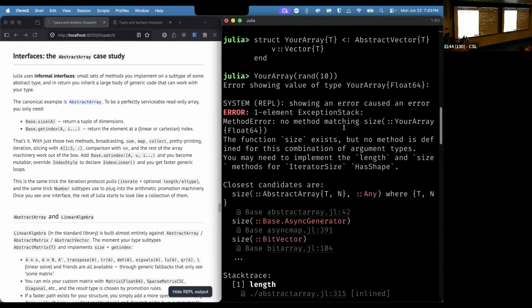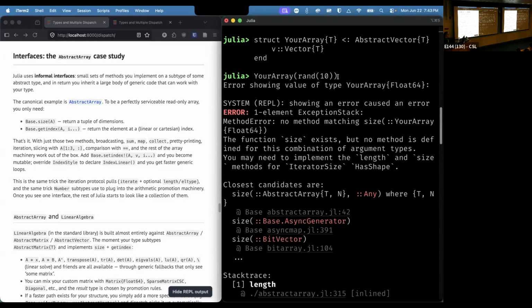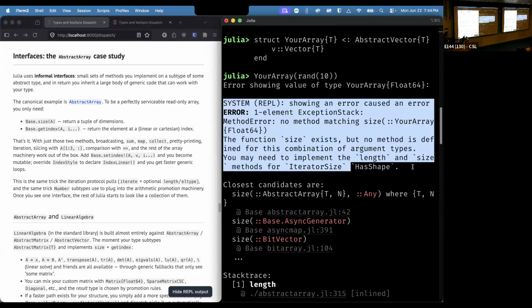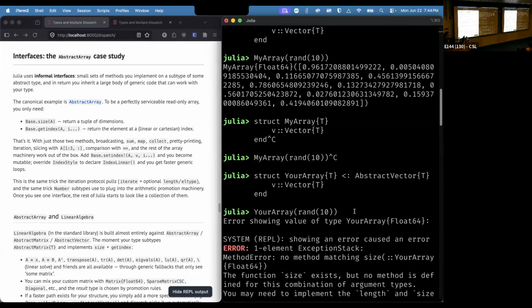What in the? Oh, this is because we haven't done the work yet. So what happened here? I constructed an array, and what happens if we don't put the semicolon? It tries to print it, and what does it try to do when it prints it? The size of the array. Yep. Tries to print each value in the array and needs the size to do that, and we haven't yet implemented the size. So it gives us this scary exception stack, but we can forge on ahead so long as I look back up and actually remember what we're typing.